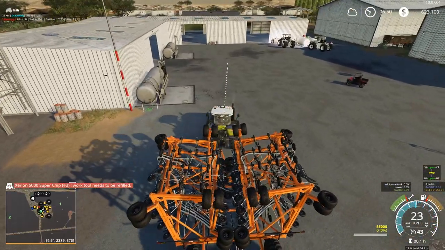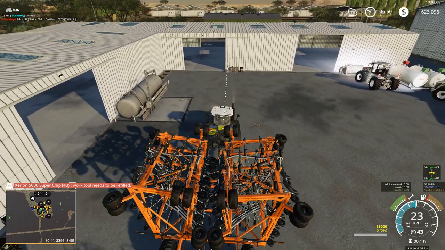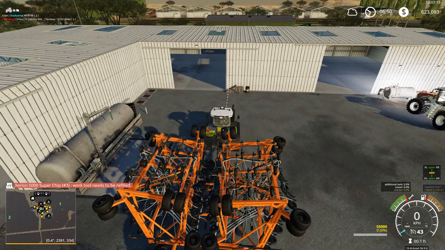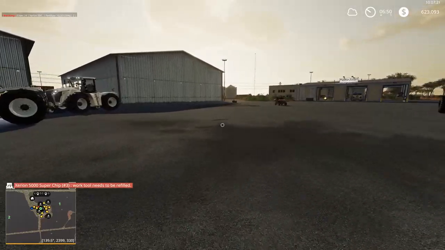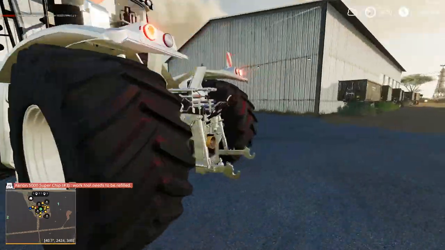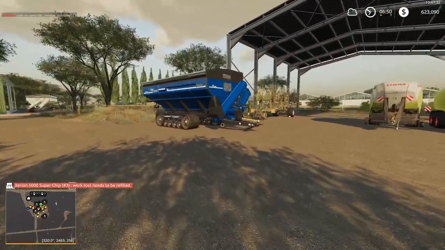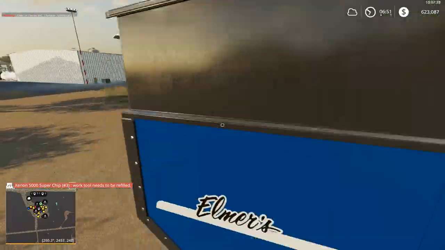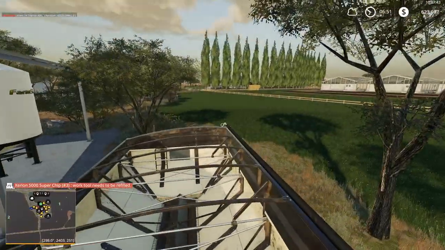All right, here we are. Job done. So we've delivered that safely. Now what we need to do is, have we got any seed? Let me have a look. These guys are there because they have to be refueled. I've got those. Don't think there's anything in that. No, he's empty. That's all right.